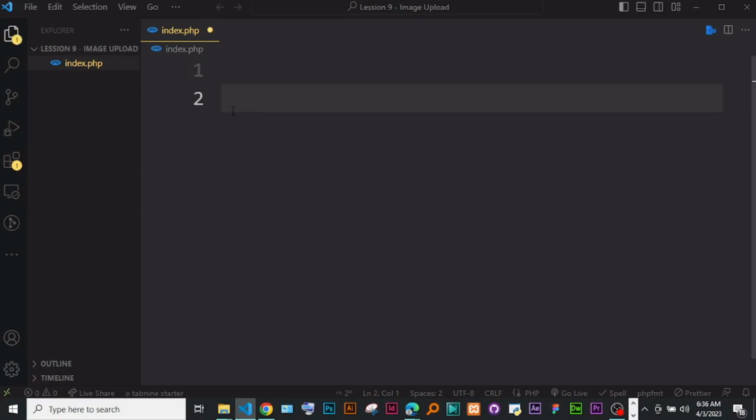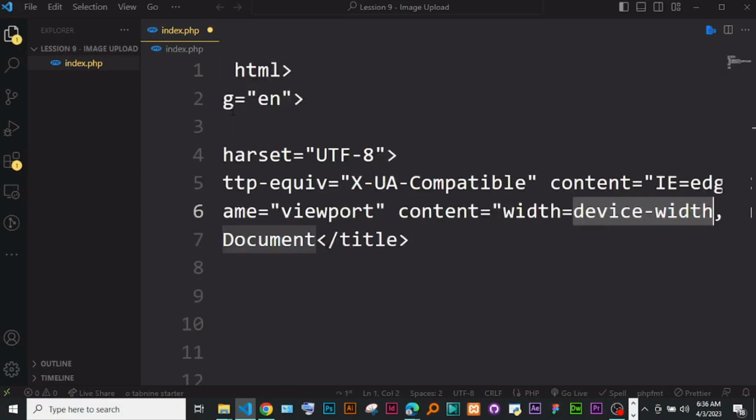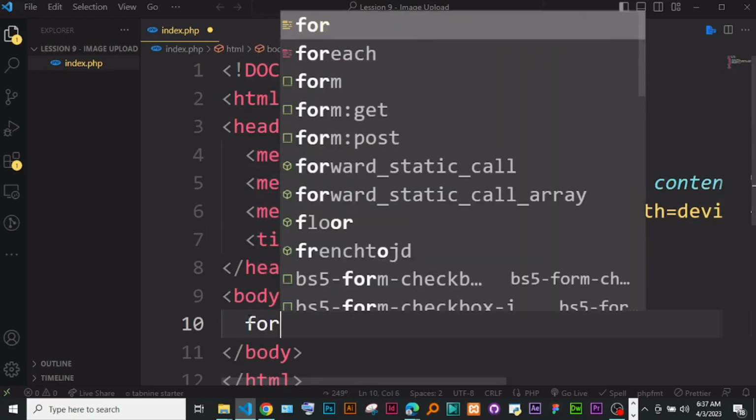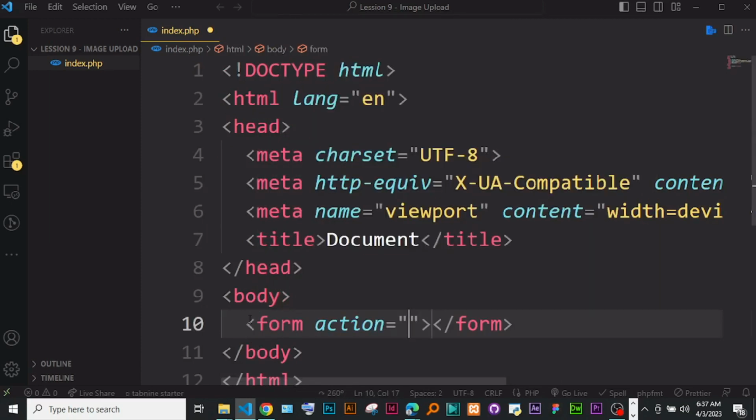So let's start with creating our form. I'm going to initialize a document here, and I can write my form. The first thing is the action.